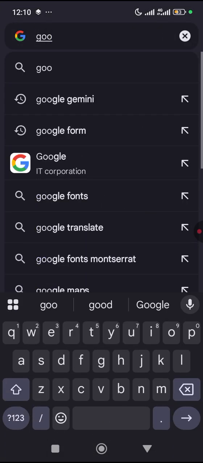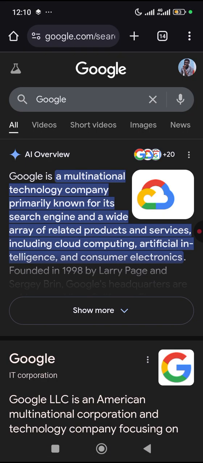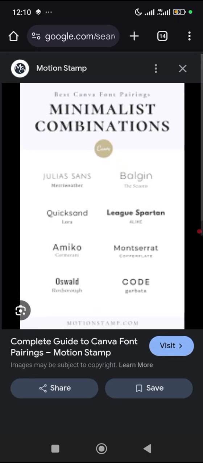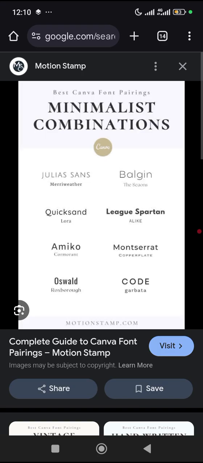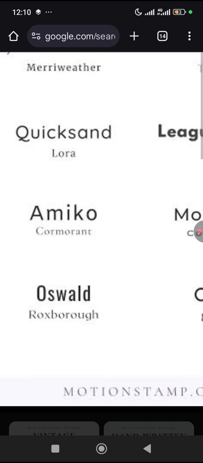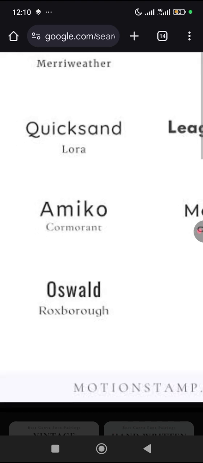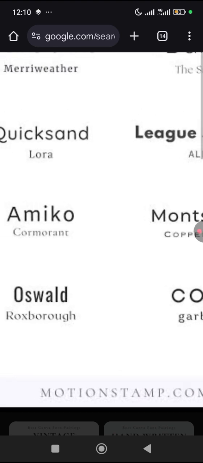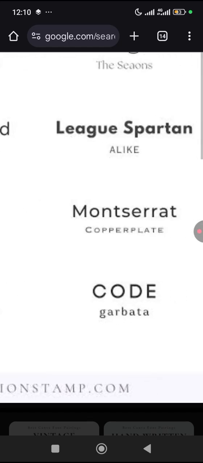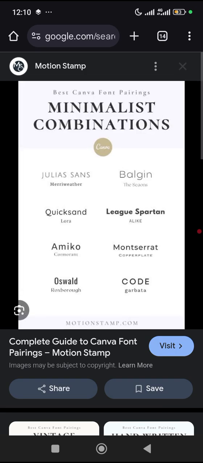So just go back to Google, font pairings. So what fonts do I want to download now? Okay, I think I like the way this Roxborough and Gabata looks.